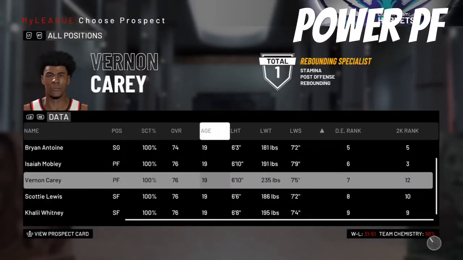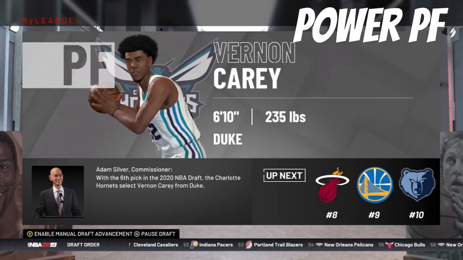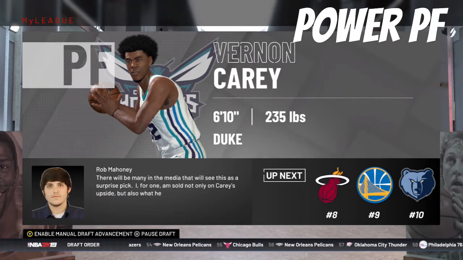With the 6th overall pick, I'm going to select Vernon Carey, a power forward out of Duke, 6'10". He is a strong dude inside, so he's going to play in the post. I don't think he can shoot threes, but he's going to be a strong force and can play some defense.